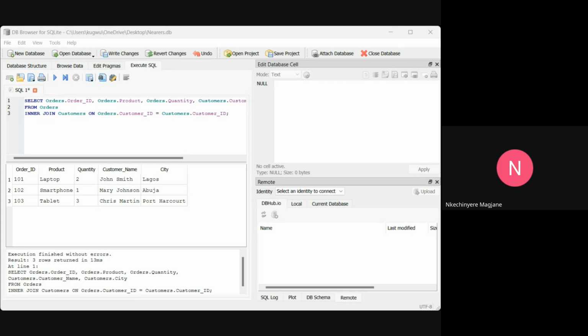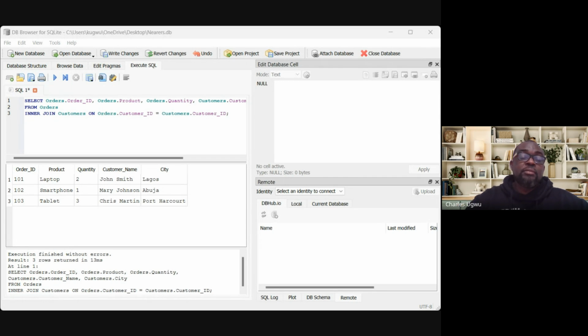So I've created the table. What I'm saying is I typed mine manually. That's what I'm trying to say. Well, I don't see the reason why you should be typing it manually. Only if you are a fast typer, good and fine. If you have mastered this syntax very well, you can be typing.